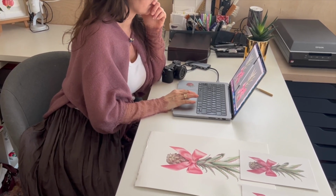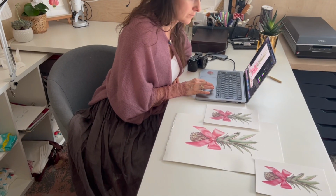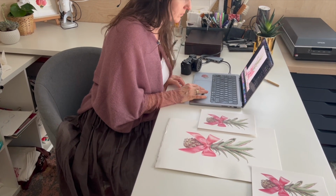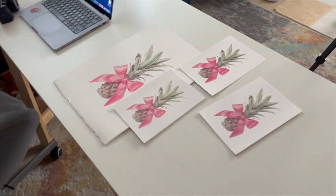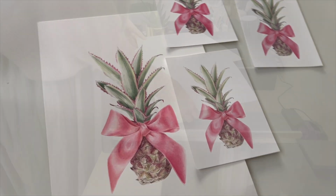How many test prints will be required? It is always different. Depending on the color of the artwork, there are some colors that are harder to get right in real life on your print, but some artwork colors are easier to get right from the second or third test. This time it took me 3 test prints to get it right.